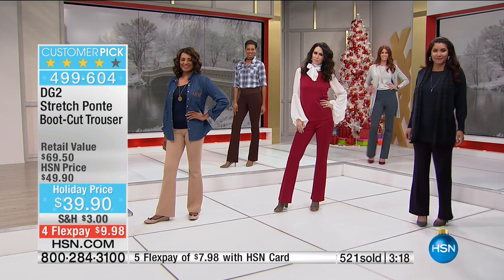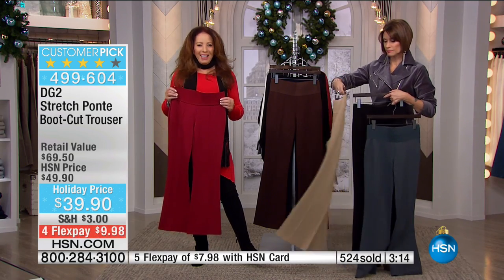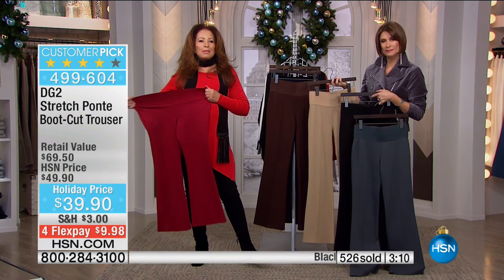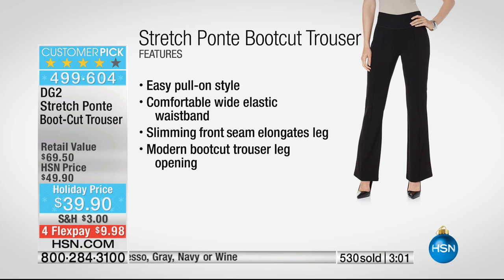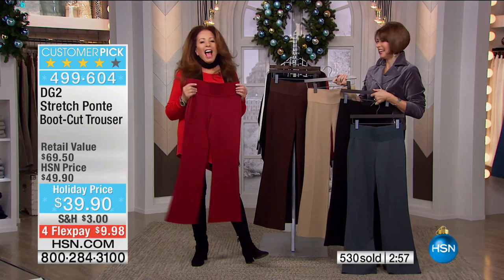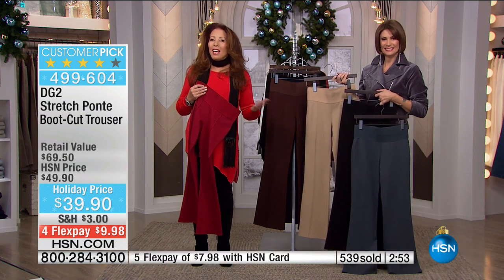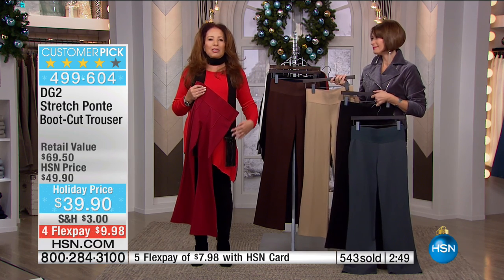And what do you think of the quality for the price? Oh, they're absolutely wonderful. They wash up excellently, and I line dry them, and they come out perfect. That is great. So you might be a DG2 girl for life, huh? Yes, she says happily. Oh, thank you so much. We hope you find something during these 2 hours that really suits you, and the price is just spectacular throughout.